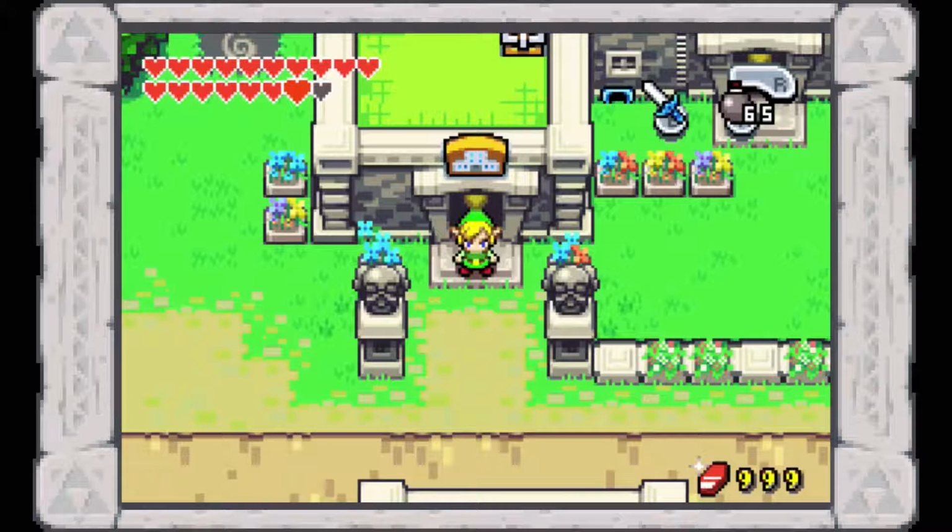So anyway, I think that's going to end things for this episode of The Legend of Zelda: The Minish Cap, and next time we are going to be heading off to the Elemental Sanctuary and infusing the Sacred Blade with the 4th and final element.